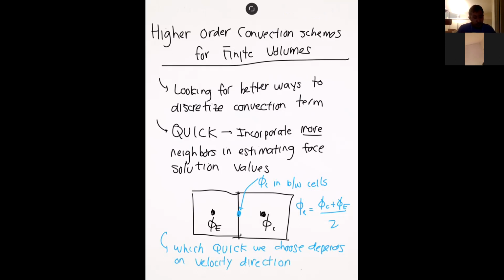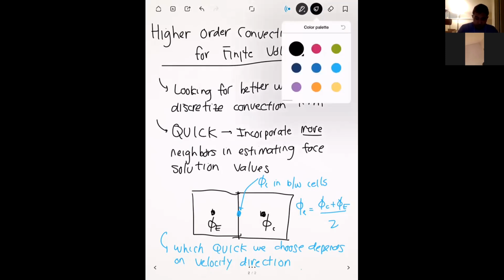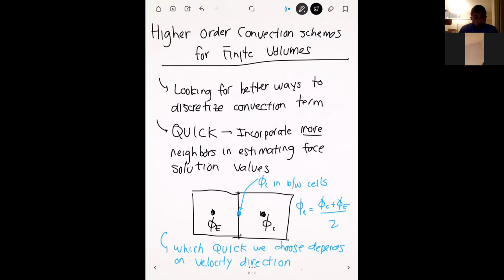On the next page, I'll go ahead and summarize the two versions for you, and then we'll jump back into the example that we started last time. Any questions on this so far? This is just a recap of last time. Let's go ahead and recap the two different versions of QUICK.